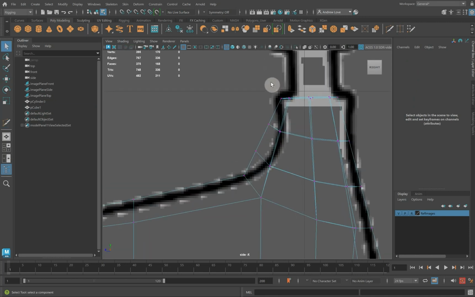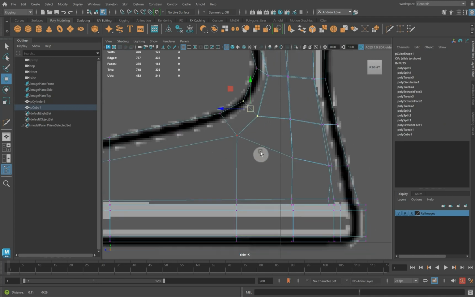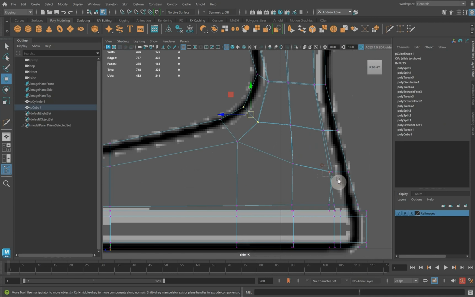So Q to select. Oh, they want to be bigger. These 2 want to come back to here. These 2 want to come back to here. And we can stage these. Let's get those 2. Let's scale them together, side to side and top to bottom.